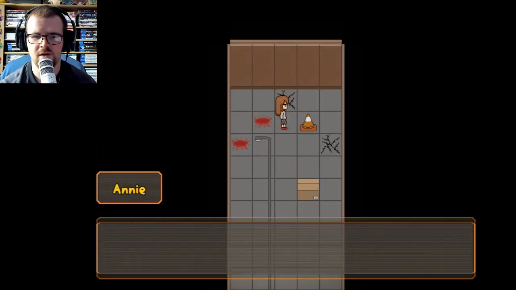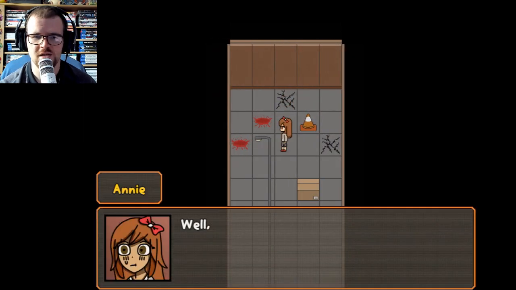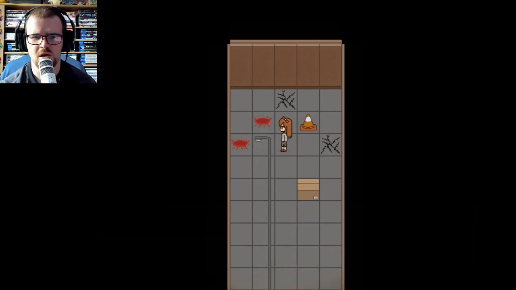Still nothing up here though. And a traffic cone that keeps following us. Blood splatters, and yeah, this is very weird. The top of this is right at my eye level. This thing looks super tall back there. Something's going on with my perspective.